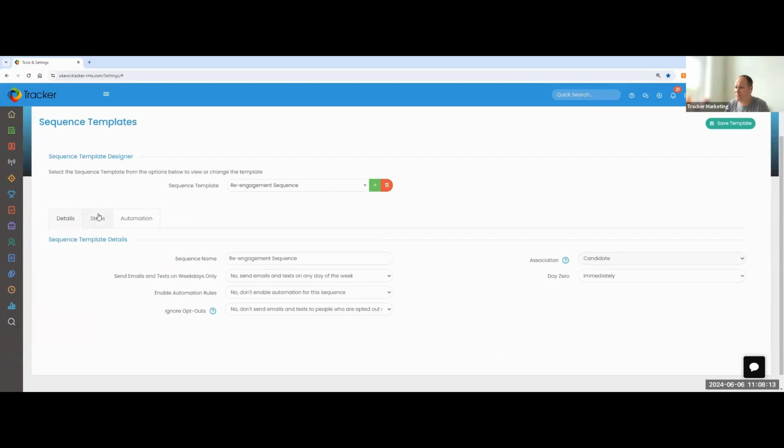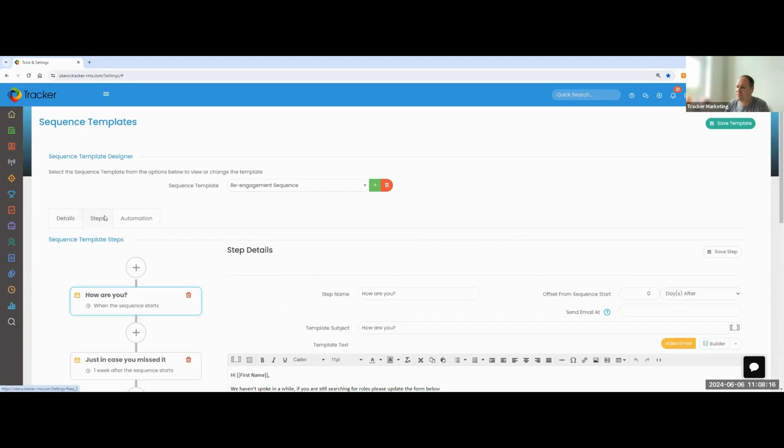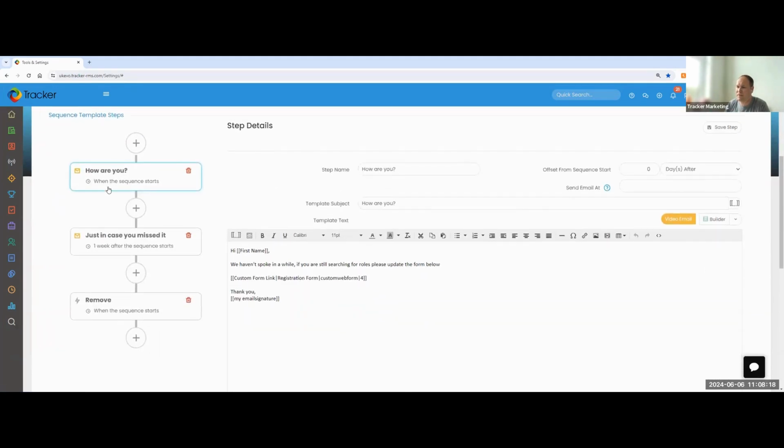Similar options to before, but we might have steps, same kind of things. We might have some of these links in there to get them to update their data as well. Really try and get the database working for you and getting the candidates to actually update their data themselves and trying to keep that data as clean as possible, which then makes it much easier to search and find those good candidates for the jobs that are going.